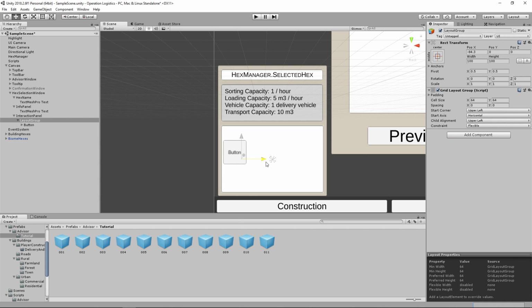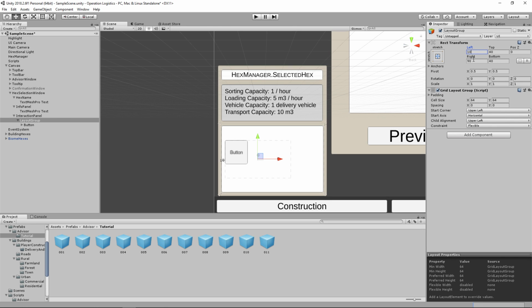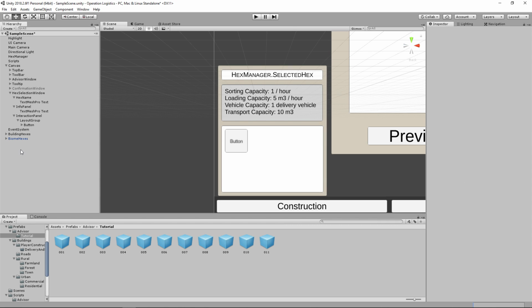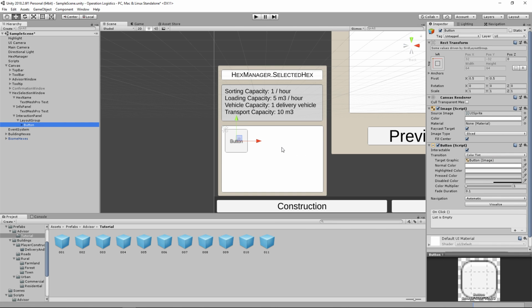I guess that's okay. Start corner is in the upper left. I'd like to stretch this thing 10, 10, 10, 10. And ideally, I'd like to have spacing of 10. And I think the reason it was just going down before was because of the empty size.